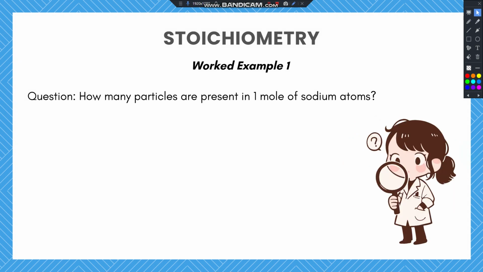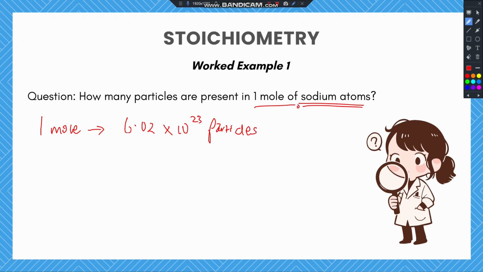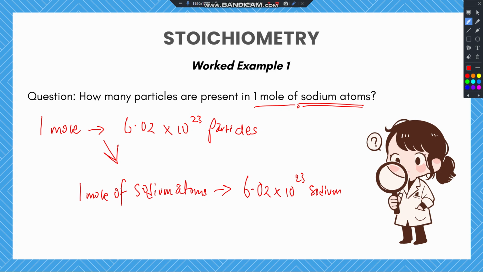All right, let's proceed. So let's check out some examples to consolidate the concept of the mole and see if we can make some progress. Question number 1 says, how many particles are present in 1 mole of sodium atoms? Remember, 1 mole contains 6.02 times 10 raised to power 23 particles. And the question says 1 mole of sodium atoms. So it therefore directly means that 1 mole of sodium atoms contains 6.02 times 10 raised to power 23 sodium atoms.